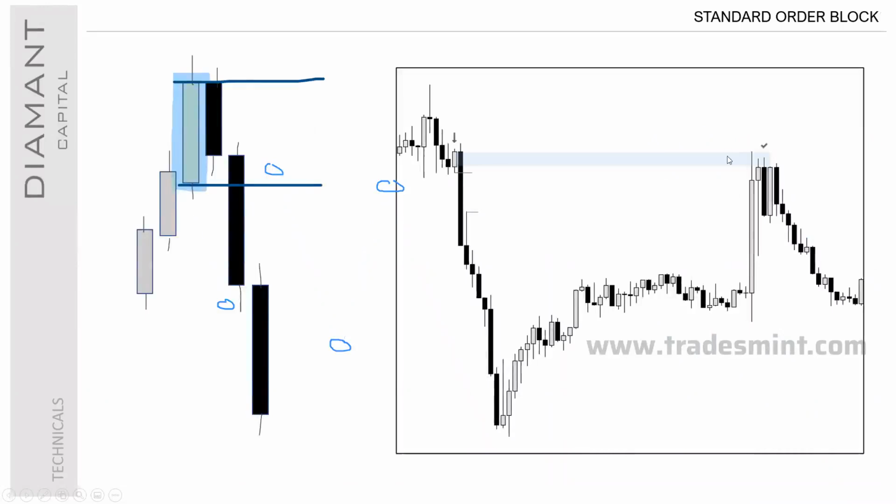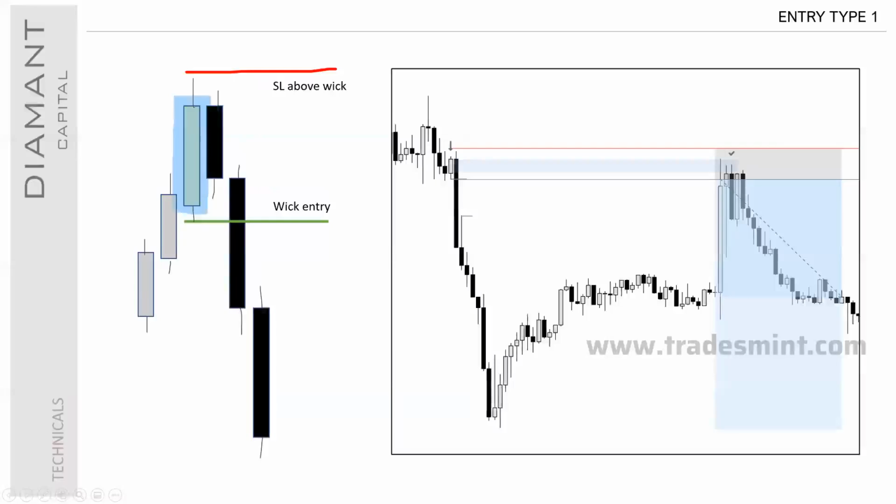So getting into the first one, you've got the standard order block. What we discussed in that last lesson is exactly the same thing here. If you're in a downtrend, it's the up candle before the down move. What I would recommend, especially in the beginning, is to use 2 different colors on your candles. Me personally, I use gray for the ones that go on the upside and black on the ones on the downside. I used to use blue, green, whatever you want, you can just change it. But you must understand the standard order block is simply the up candle before the down move, or the down candle before the up move.